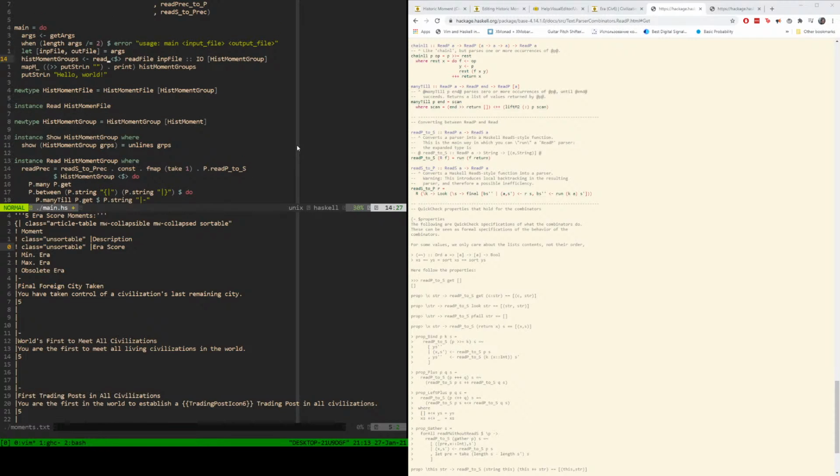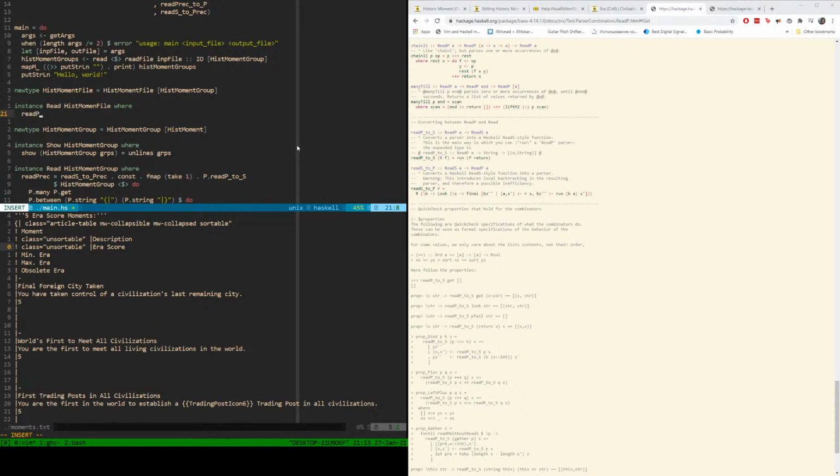Actually, we can do this one line thing here, where read precedence is left sepBy what? Yeah, I believe it's just many, right?